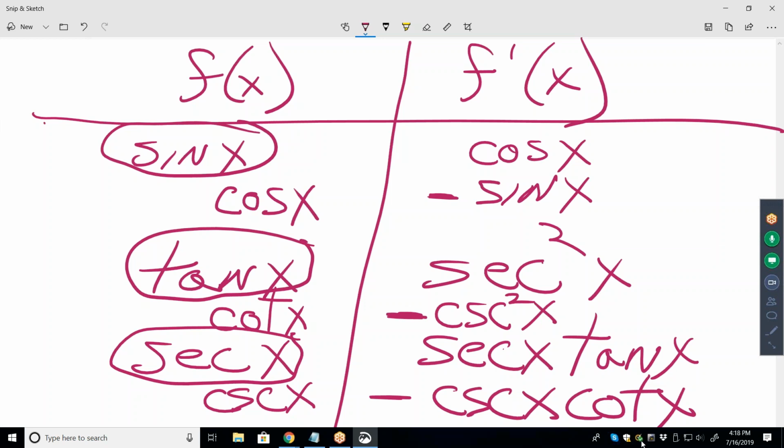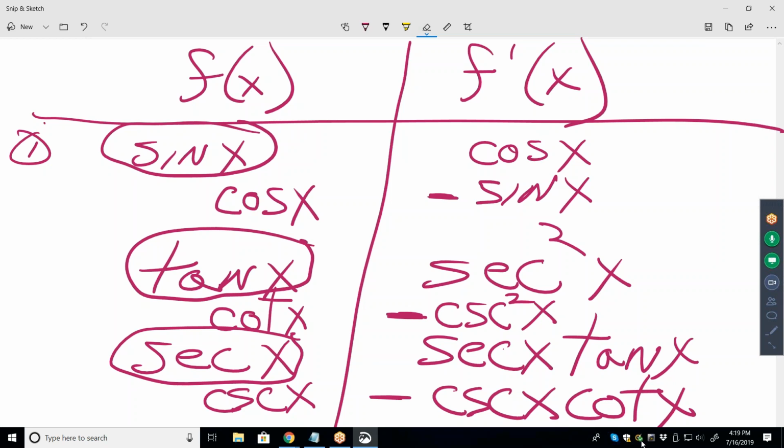Now, you do need to know all 6 of these. All 6, that's right. I'm just presenting it to you in a way that it's easier to memorize. And it's different than most books, because most books start you out with number 1 and 2, which is a bad way to start you out, because it makes it look like it's just the negative opposites. And that's not what's going on at all.